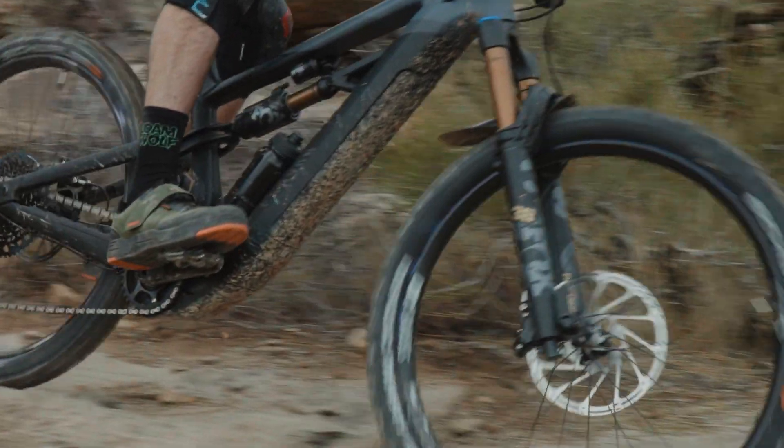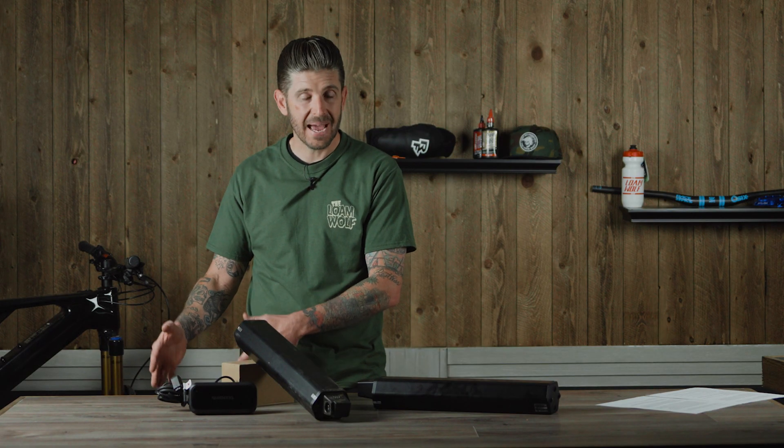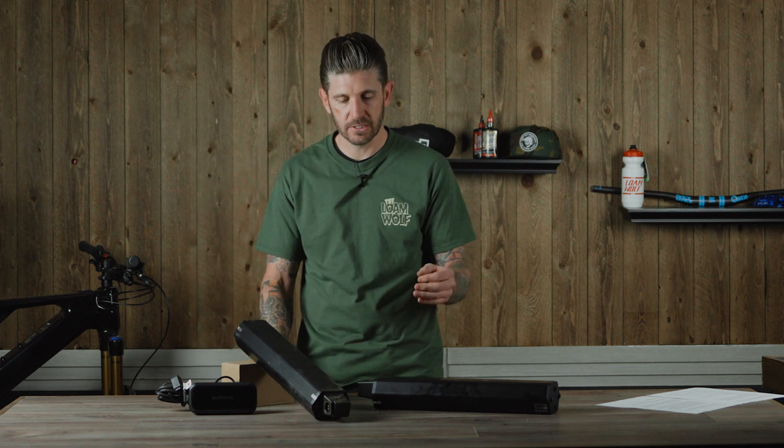When looking at battery technology, not all products are the same. There's everything from the really cheap, questionable stuff up to the super high-end stuff. There are a number of brands that have been using battery technology without many real hazards or safety issues for a long time. That's one of the reasons Shimano's partners either use a Shimano battery or a Shimano approved battery in their Steps EP8 and E8000 systems. Some brands will just opt to buy a Shimano battery or buy from an approved vendor if they want custom sizes or different capacity batteries.